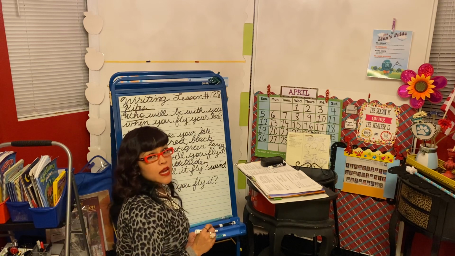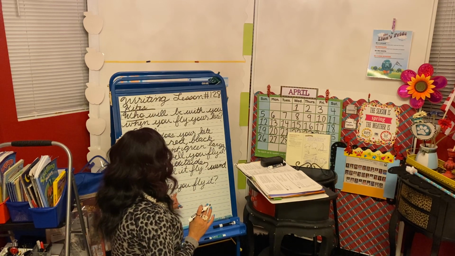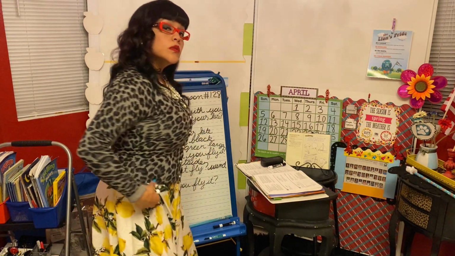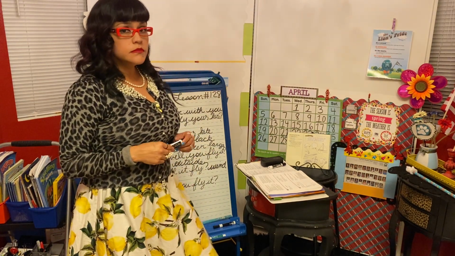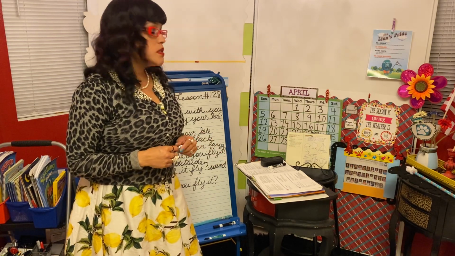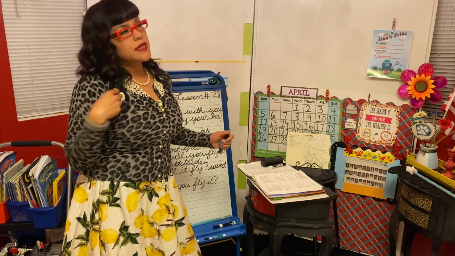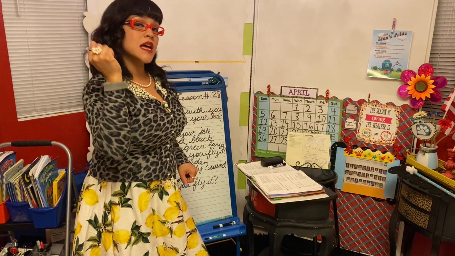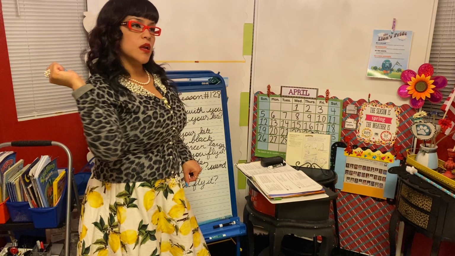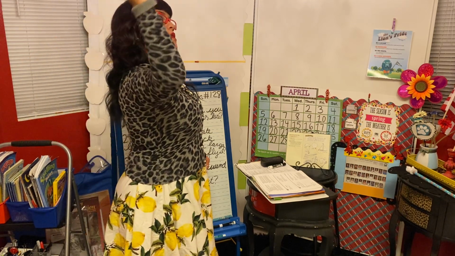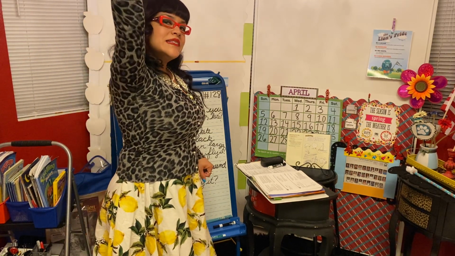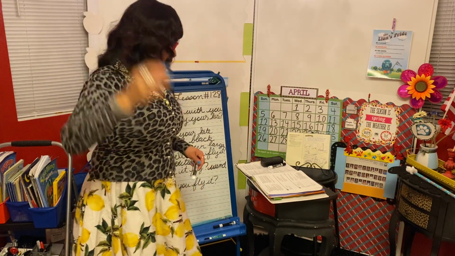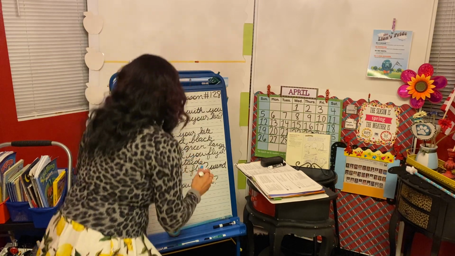The last question that we have here is, how will you fly it? How will we fly it? Think about it. So we are going to fly it by, I'm going to say for me, I'm going to go ahead and start running. As I'm running, then the kite will start to just float up and rise high, and then the wind will help it just stay up there and move. Okay, so I'm just going to say run.